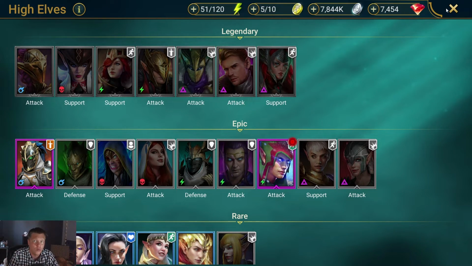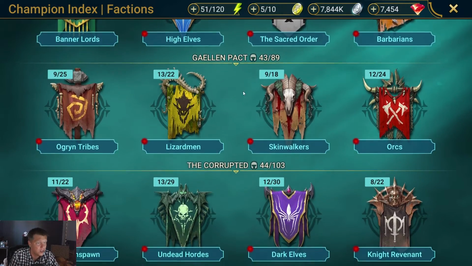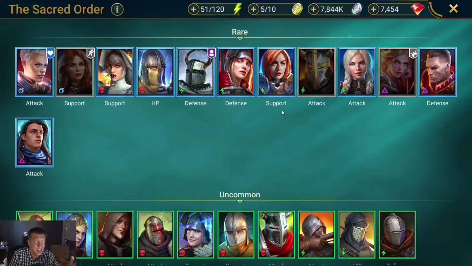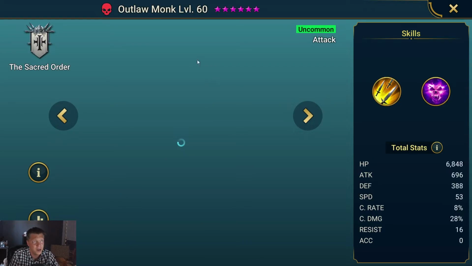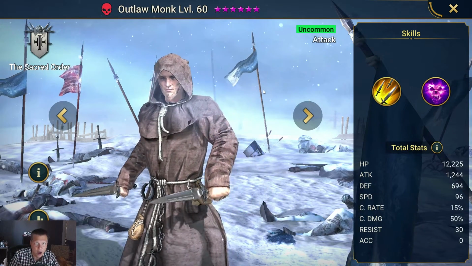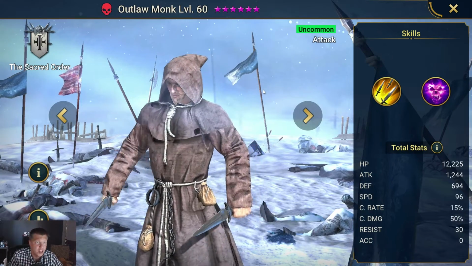You can build yourself 2 Outlaw Monks, and they will do like 400,000 a piece. They'll almost get you to that million mark by themselves. The Outlaw Monk is here in the Sacred Order, and it's right here. This Force Affinity Champion, uncommon, is very easy to get. You're guaranteed to get Outlaw Monks. All you have to do is open up green shards and look in the market, and you will find him.